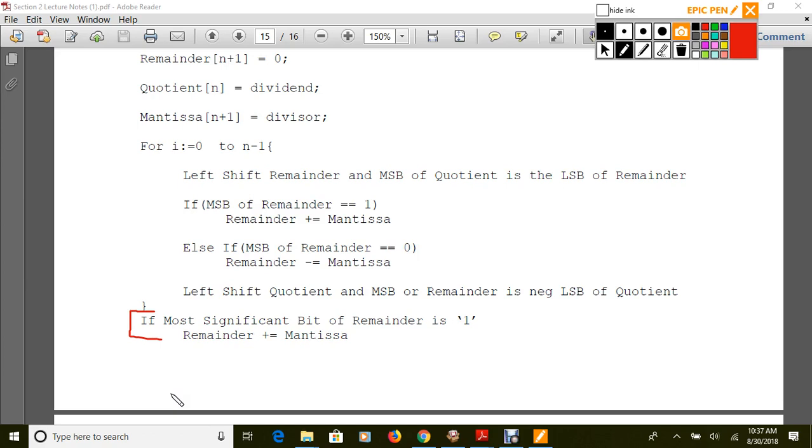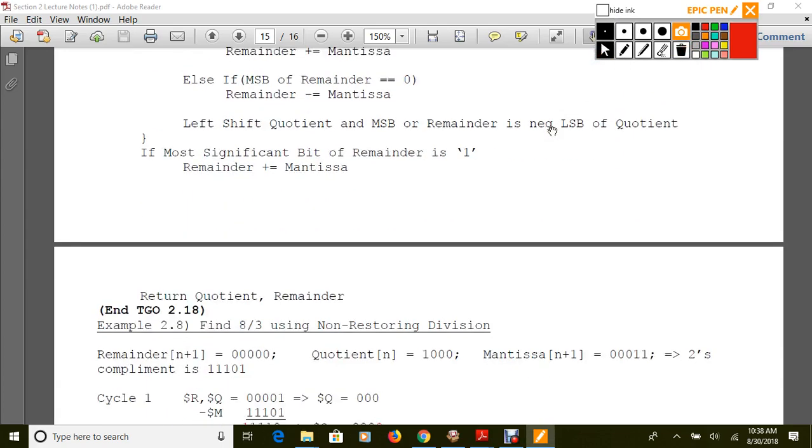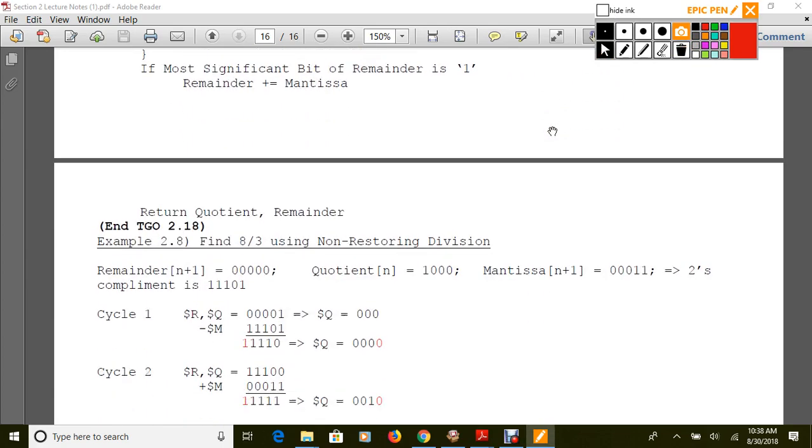So you actually can take that most significant bit of the remainder, have that be the input to your adder, so that can be both the carry in and the select line for the XORs. And you're saving additions every time. The one trade-off is at the end you have to perform a restore if the most significant bit is 1.